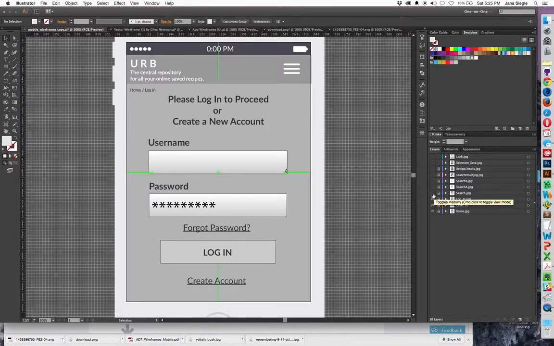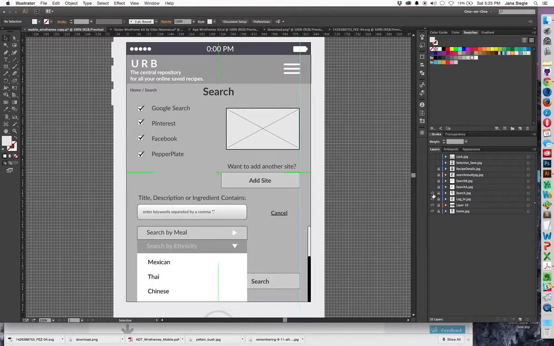So when you get to the search, this is the actual search page, your advanced search page. The whole idea behind this app then was, of course, to be able to do your search, but also to do outside searches or outside sites and search through Facebook or Pinterest. So you have the option here to choose any of those third parties. If you want to add another site, you would click right here.